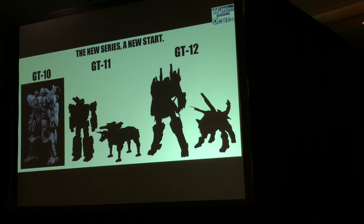And there you go, so there's a teaser. That Lamborghini we're talking about turns into a bull, and then who knows what that Liger is? Ligers.